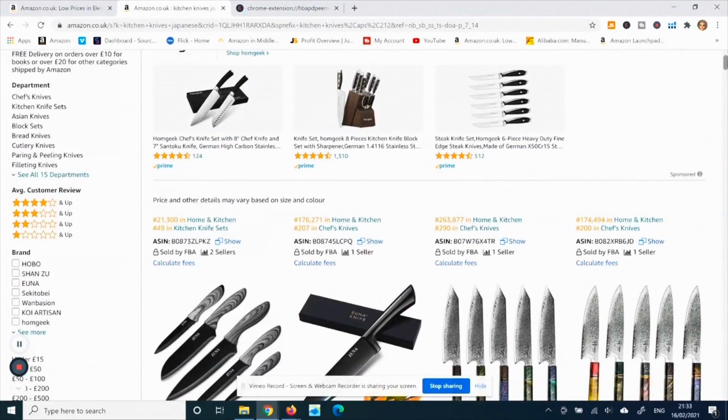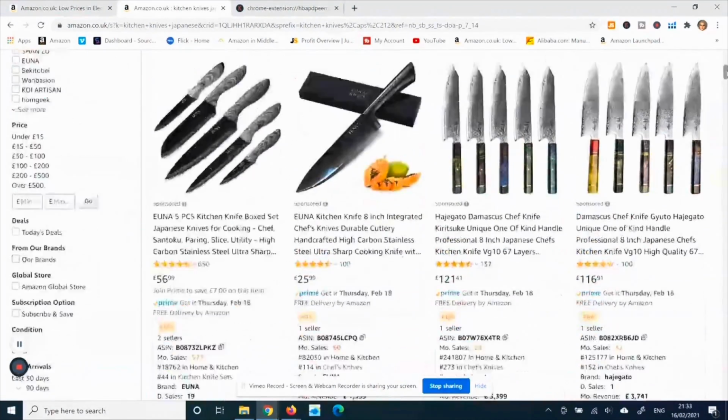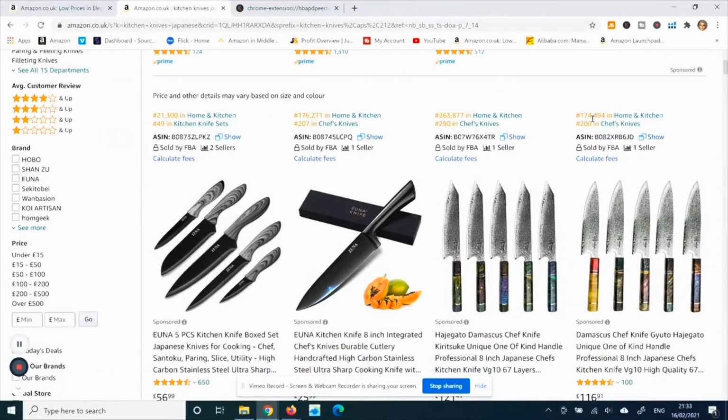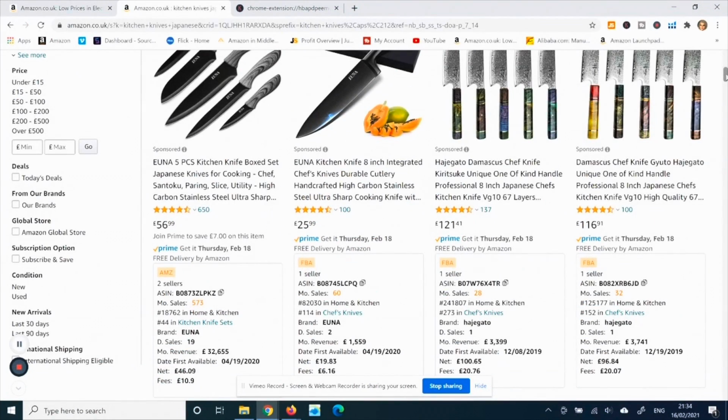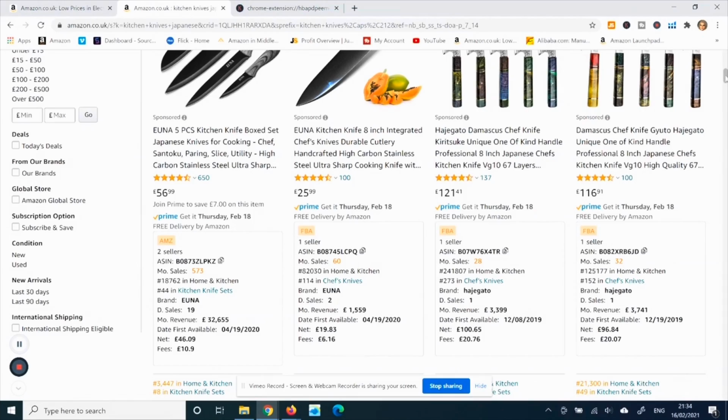And I've got Jungle Scout running. So it's giving me all of this. This is called the main category. So home and kitchen is the main category, or main niche, main department, and chef's knives are like the sub niche, or a category within home and kitchen. And you can see that's number 200 in the chef's knives and this much in home and kitchen. But really, this is how you view it as a seller looking for information. But as a consumer, you don't see any of this data.